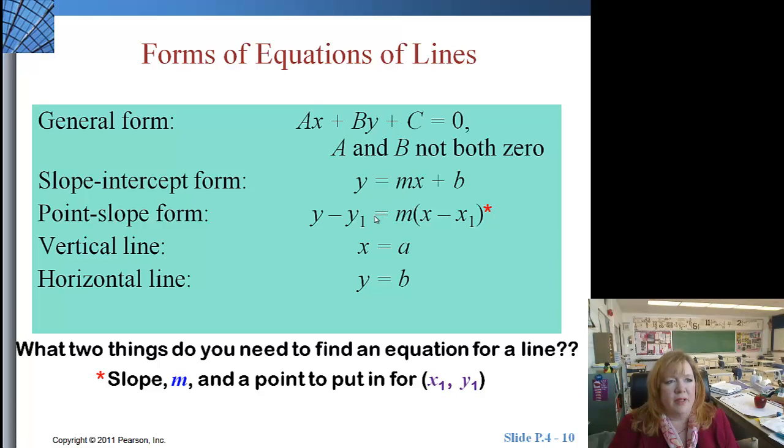Now, that is the point-slope formula. Something to note about the general form of a line is that you've got your ax plus by plus c, set equal to 0. This first one, a, is always got to be positive, and there can't be a fraction or decimal in your equation. They have to always be integers. And the first term, the ax term, has to be positive. They put that on standardized tests a lot.